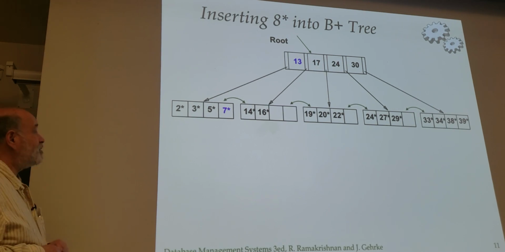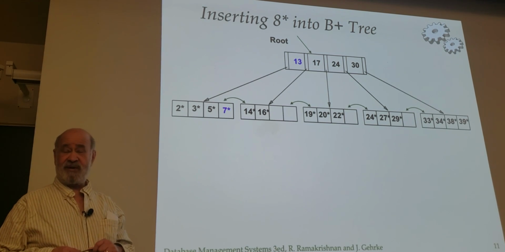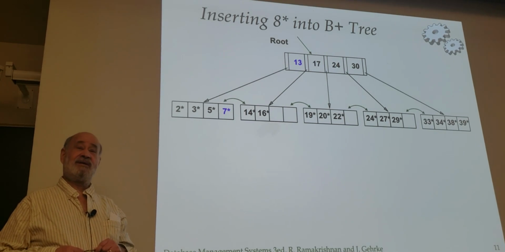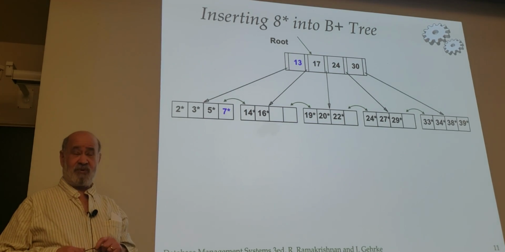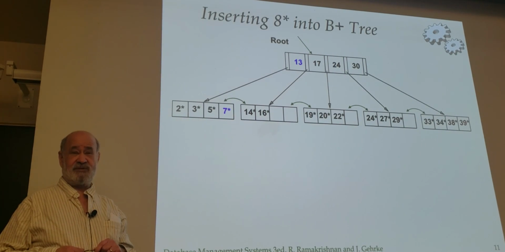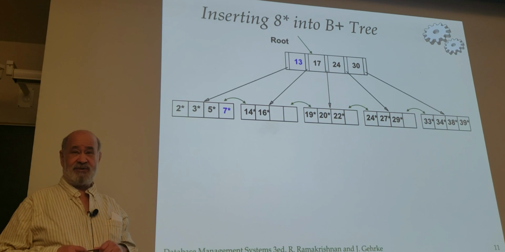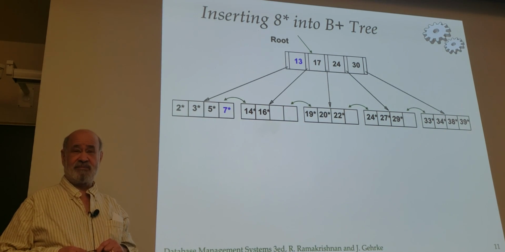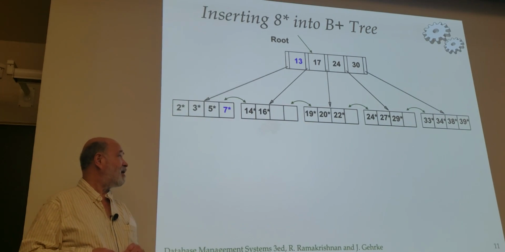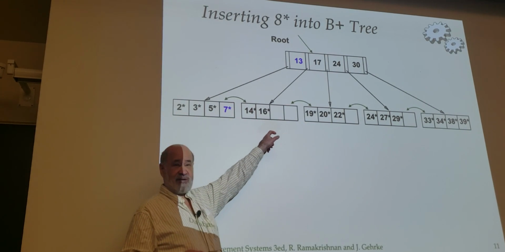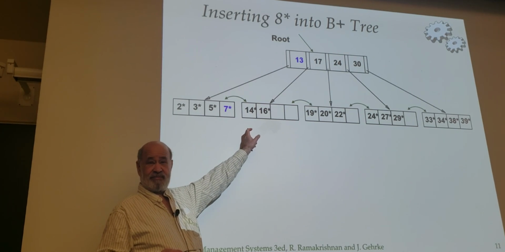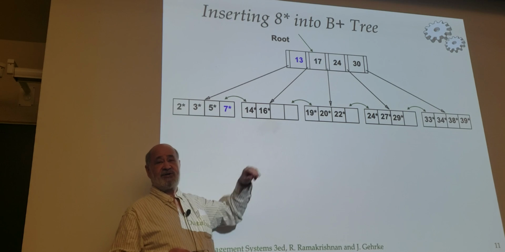When I wanted to be able to put in the 8, another way of doing it that is perfectly legitimate is be your brother's keeper, or rather, let your brother be your keeper. You deal with your siblings, just the sibling to the left or the right, and you see whether or not the sibling has room. Because another way that I could put the 8 in is I could say, oh, my sibling over here has room. So I'll put the 8 in there. So I'll have 8, 14, 16.